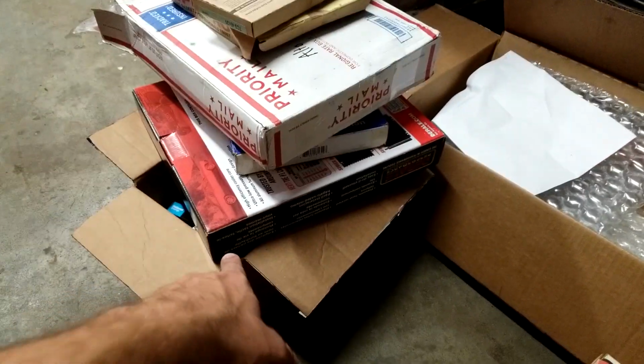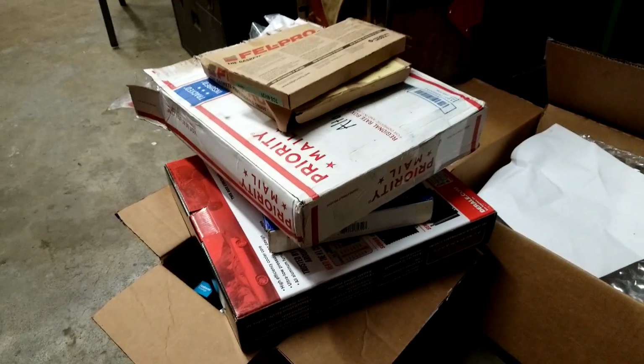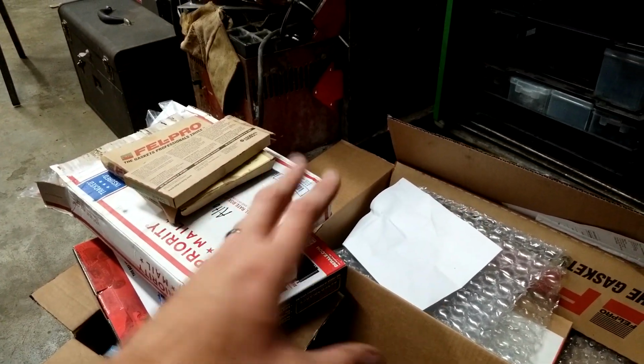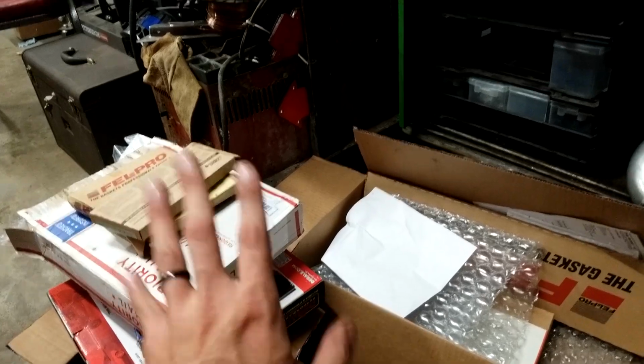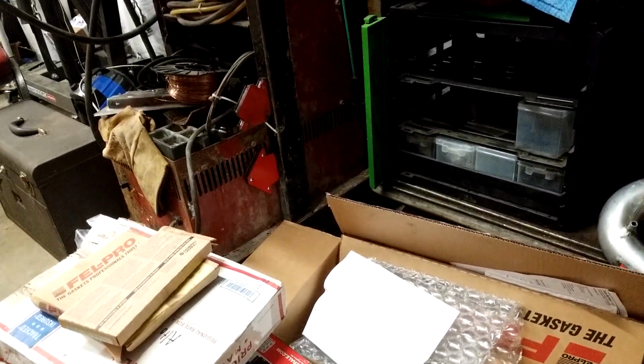I'm going to run a big old, I think this is a 15,000 pound oil cooler for the transmission. So it's, I don't know, 8 inches by 5 inches. Not big. They don't need to be big, from my understanding. So this would be pretty cool.